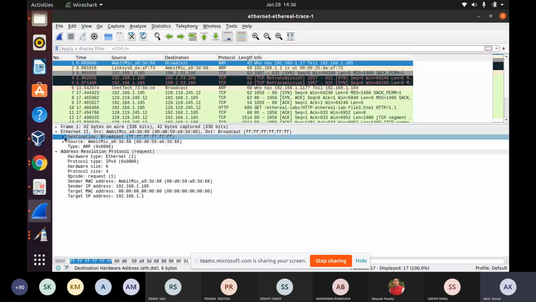The destination in case of broadcast is a 48-bit MAC address, so in place of the 48-bit MAC address, we put all F. With all F, all the nodes within the network will receive the ARP request, and check whether it matches their IP address. If the IP address does not match, the node will discard the packet, and the node whose IP address matches will reply to the ARP request. So this is how ARP works.